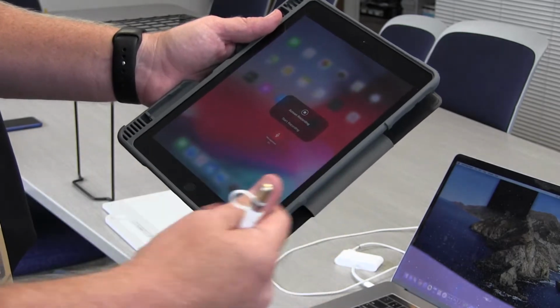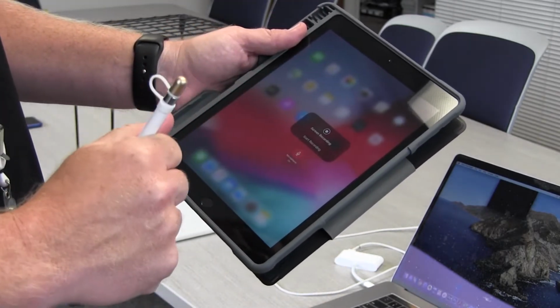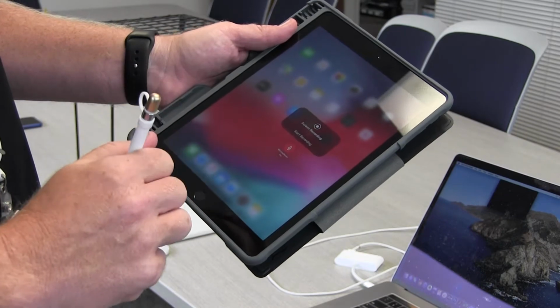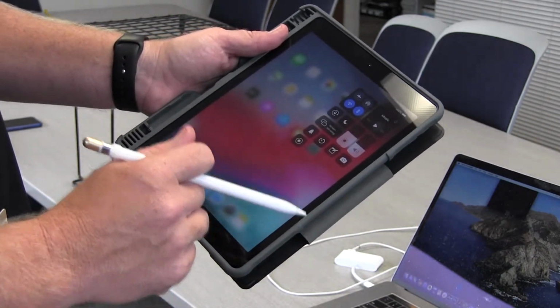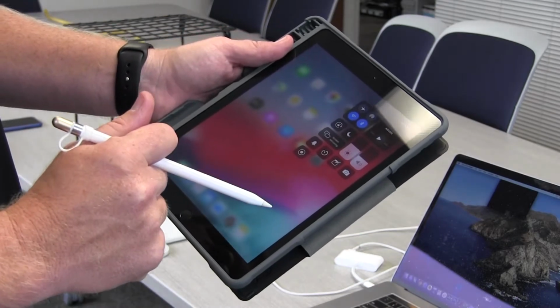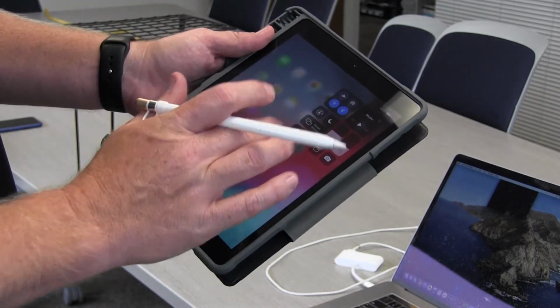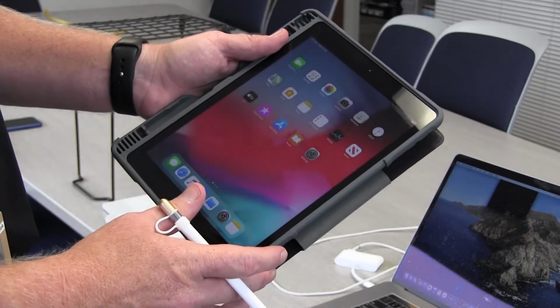If you want to talk to your students while you're doing something on the iPad and record it, you want to make sure that the microphone is turned on. And then really all you have to do to record any sort of instruction for your students on your iPad is hit that record button and it will start recording.